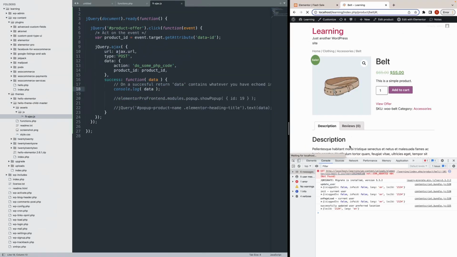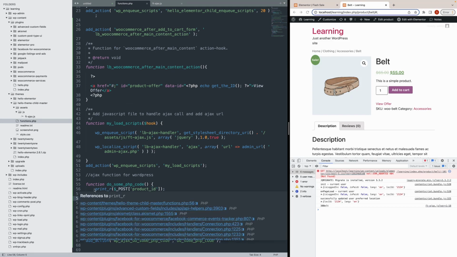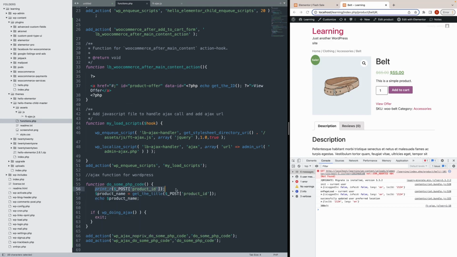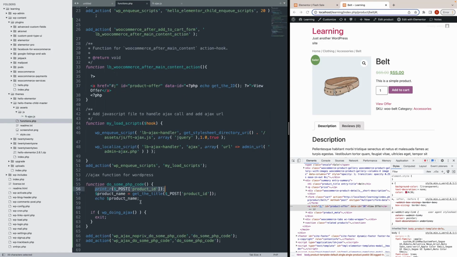Now click on view offer, then you will be able to see this belt. Why is belt coming? Because we are echoing this product name as well. After we have the variable that we added over here, you can do anything you want using this product ID.